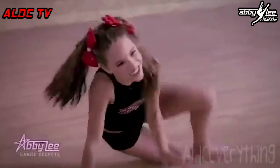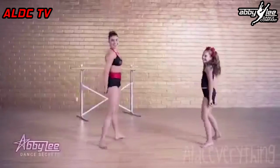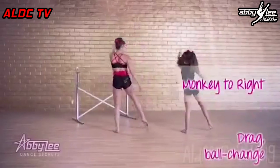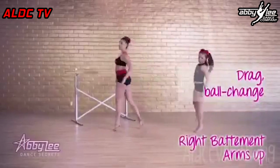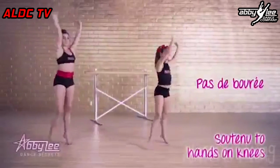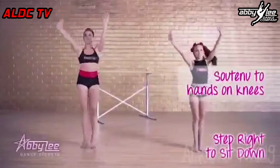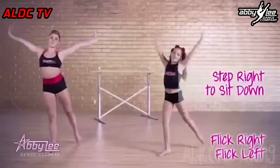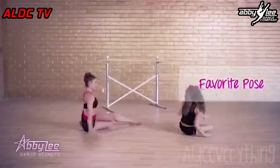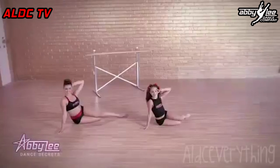Let's do that one more time. Monkey to the left, monkey to the right, drag, ball change, bottom off. Go to the floor, right, left, roll, and do your favorite pose.